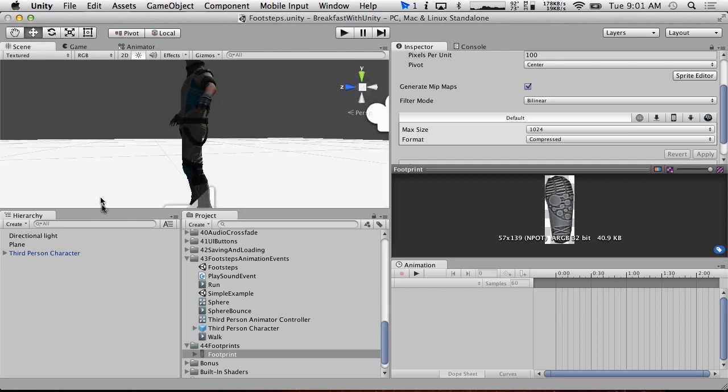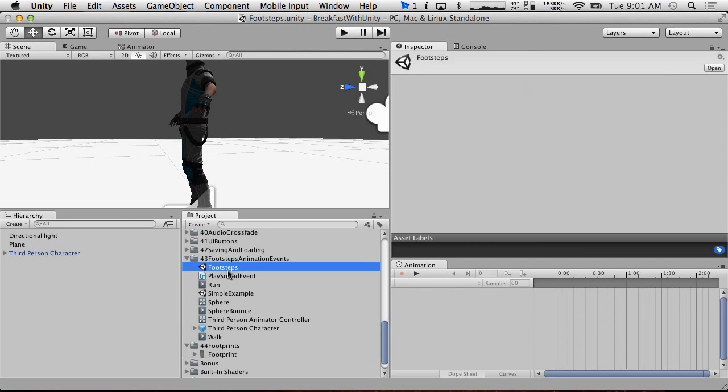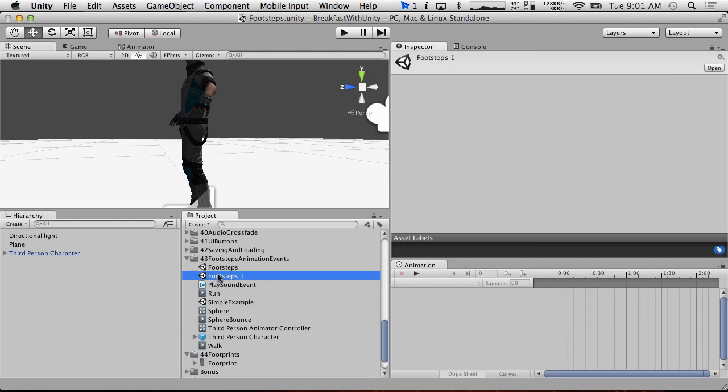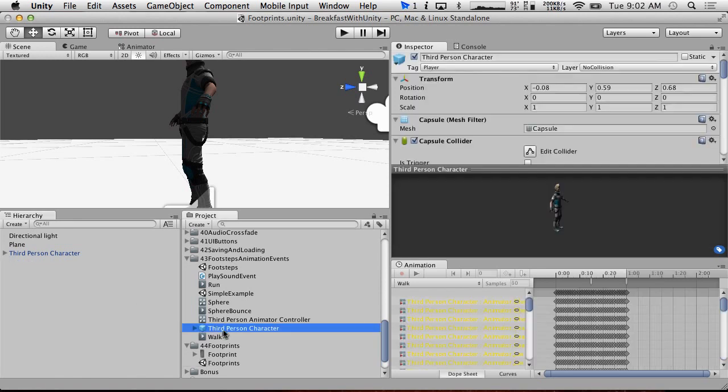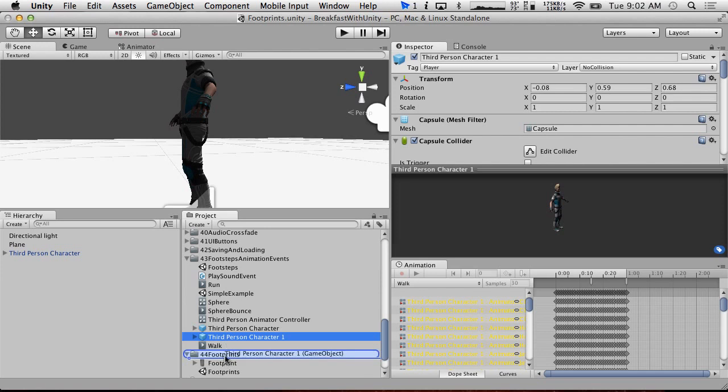So what we're going to do is I'm going to duplicate this footsteps scene. We're going to open it up, and we're going to call it, let's see, footprints. And what are we going to be doing? We're going to be changing third-person character stuff again. We're going to be changing his animations a little bit too. So I'm just going to copy over the things that we need to copy over. So we're going to duplicate, put this over here.